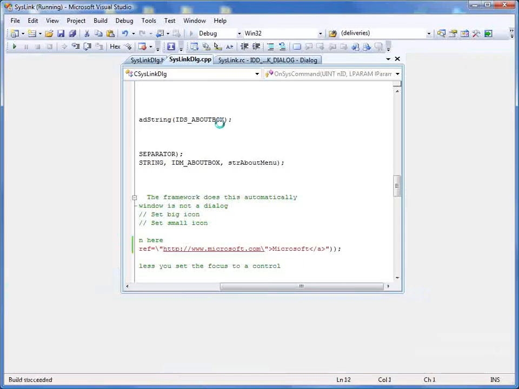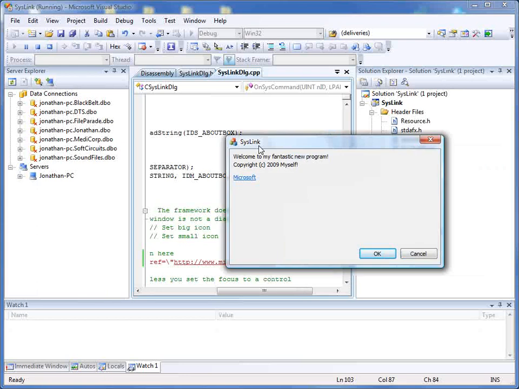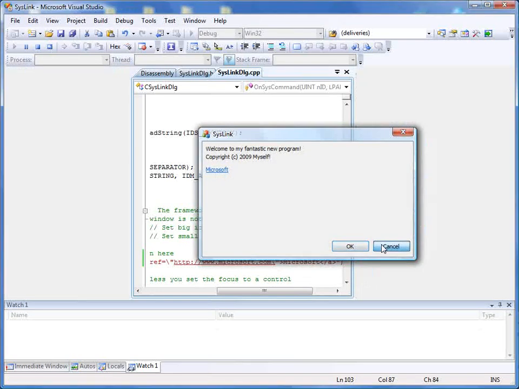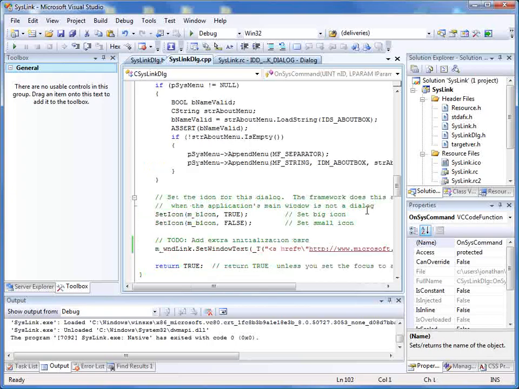And so if we run that now, we see that we've changed our link text at runtime. So I'll comment that out for the sample, but leave the code in there. So we have quite a bit of flexibility there.